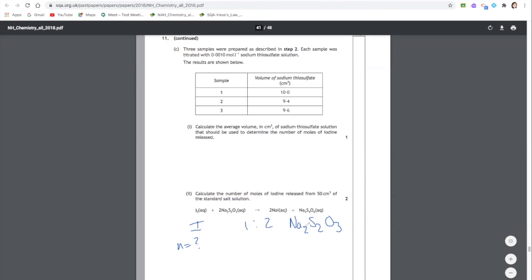So the sodium thiosulfate is a solution, so that means we're going to have to use n, v, and c. So the concentration goes up here, so that's 0.001. You don't really need the last zero. Anyway, the volume is what we just calculated in the last question, but you need to turn that into litres, so you need to divide it by 1,000. So 9.5 divided by 1,000 is 0.0095 litres. So we can now work out the number of moles of sodium thiosulfate, so n equals v times c.